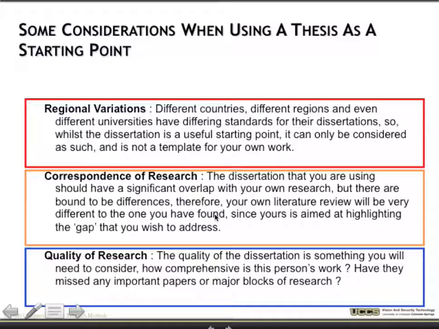And again, you're not going to directly copy. But since you're aiming at trying to sort of highlight the gaps between what they did, what you did, reading theses can be very good because they're often very much state-of-the-art for the problem and give you a better idea for what goes into good quality research.